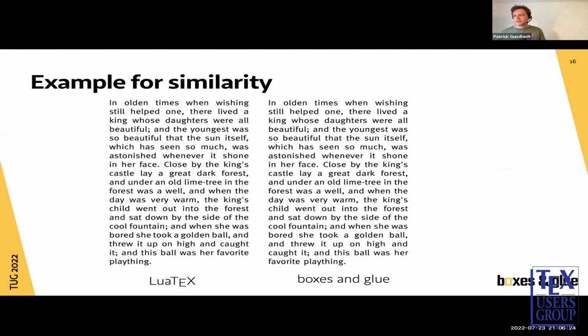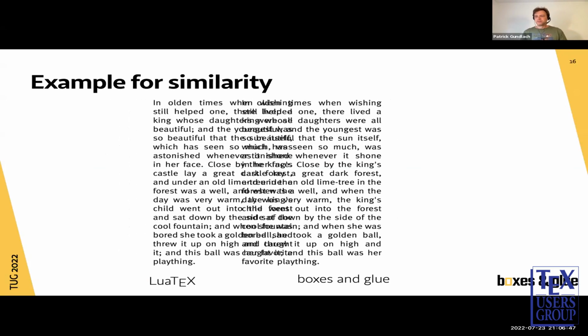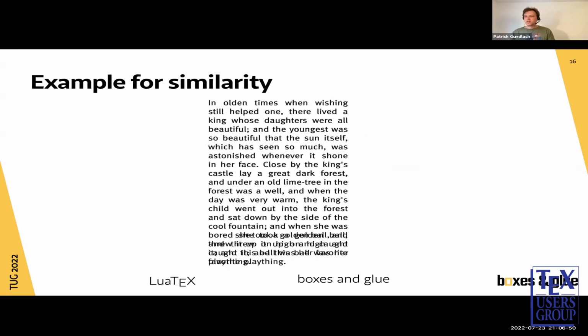So I've tried to break a paragraph into lines with LuaTeX and with boxes and glue. And for LuaTeX, I have disabled microtype, the HZ program, because this is not yet implemented on my side, and the comparison would not be fair. So the paragraphs look similar, except for the bottom part, you see. But now I have to try to find out what causes the difference between the two. But then again, I might just say, I don't care, because I don't need perfect compatibility with TeX, just a very close visual similarity.